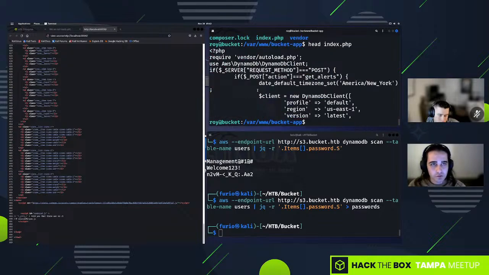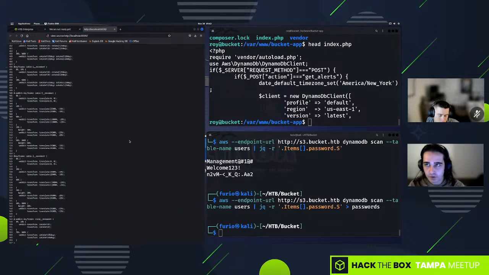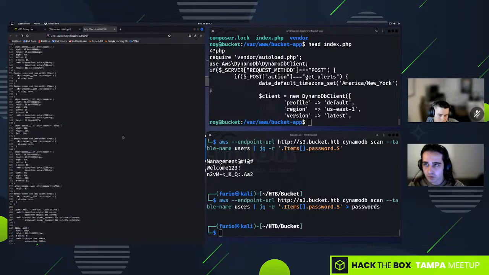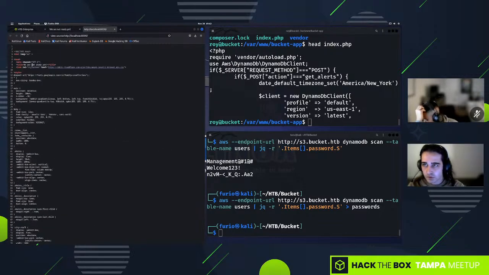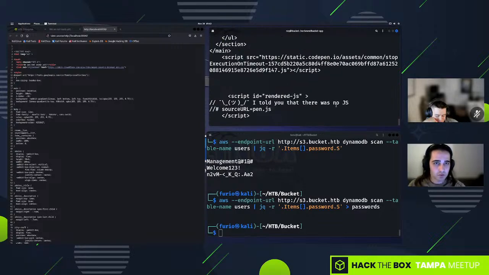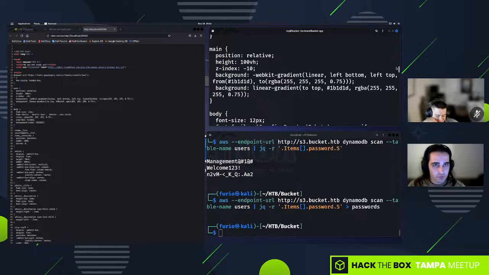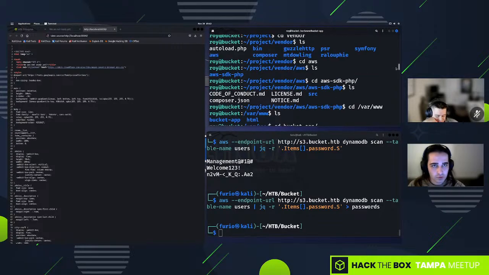Oh, this is interesting. So we have something at the way top here. Let's go back up. Or is this not even on here? This is just in the base of the index. Alright, let's do like head. Let's cat this again. Now we know there's something at the top. So let's take a look here.